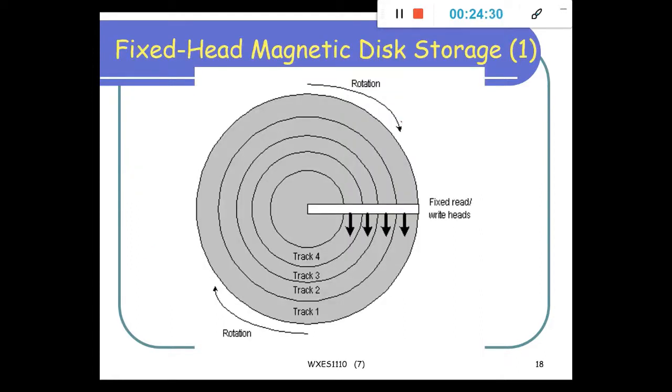So this is the fixed magnetic disk storage. You can see this is a pioneer of the hard disk drive. Each circle is a track. Track 1 is the bigger circle, and track 4 goes inner. Data is located serially on each track by fixed read-write heads. You have four read-write heads, one for each track. This is the fixed one, used when speed is very important.